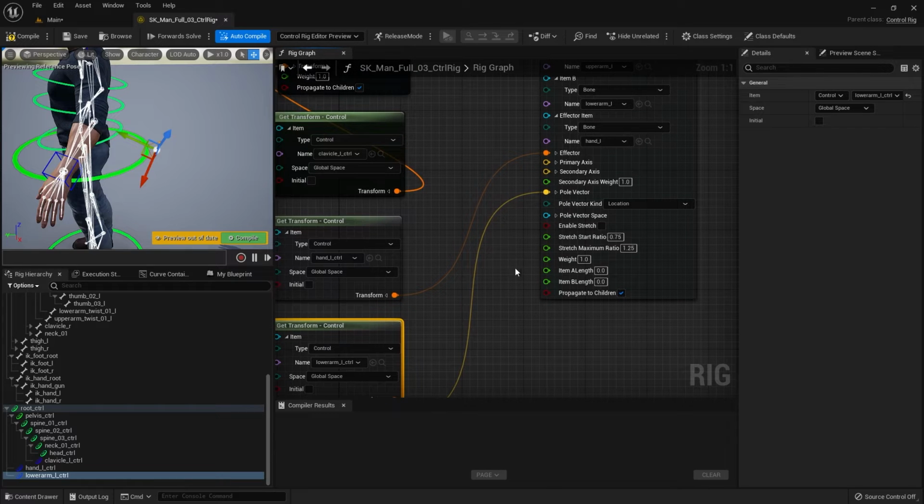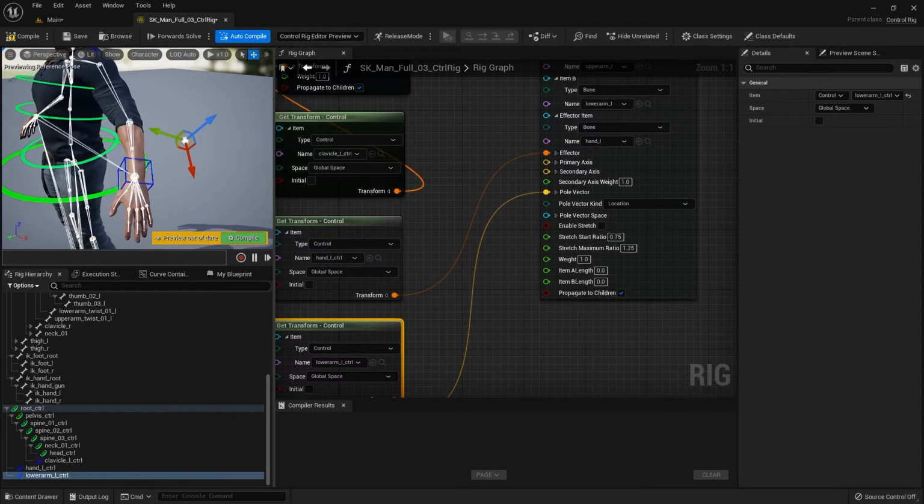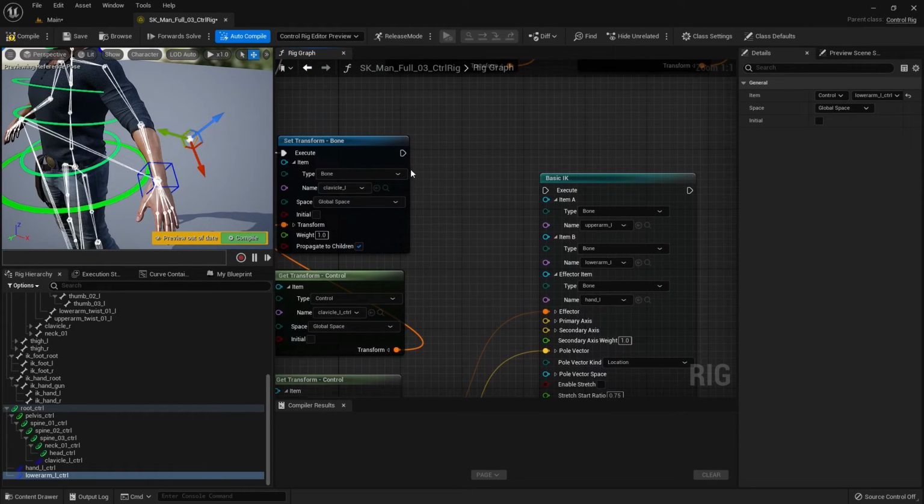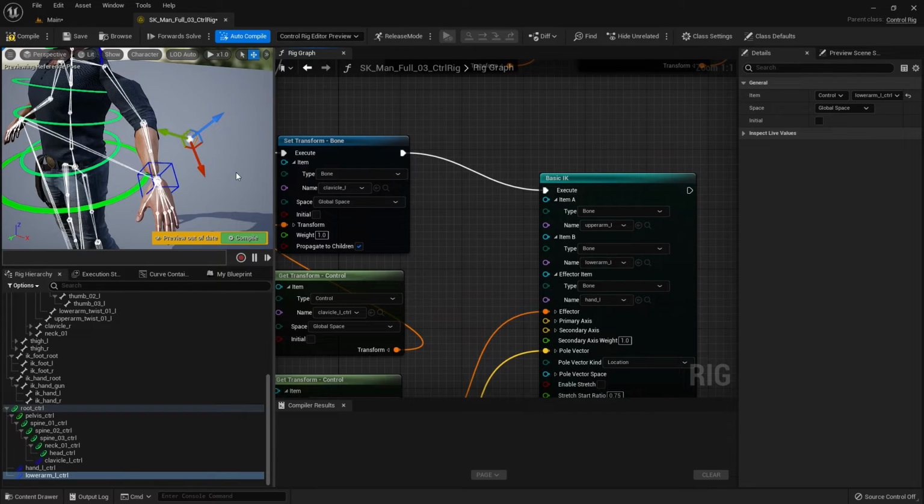Now the part that gets a little tricky is the wrong word. You just got to make sure, watch, I'll show you how to fix this thing that comes up in a second. So as I connect this to make it be active, the arm gets a little wacky, right? So how do we fix this?